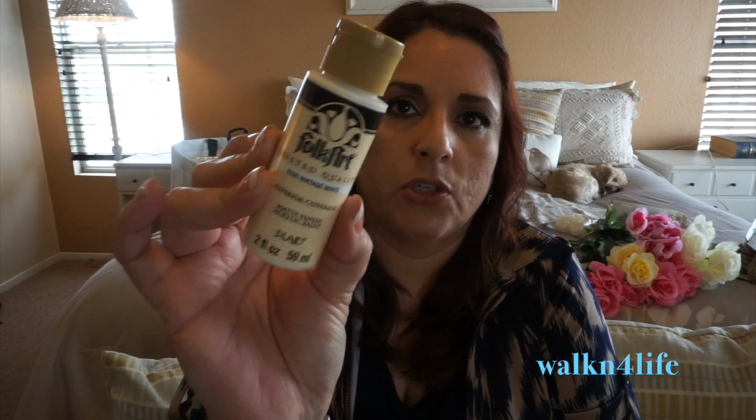And then this one here I just wanted to try. It's called Folk Art Trusted Quality Vintage White, and this is also matte finish acrylic paint. I will be getting some more colors, but right now the one I really need is this black one. Also, I was hoping to have found these at the Dollar Tree, but they did not have any, and all three were gone and out.